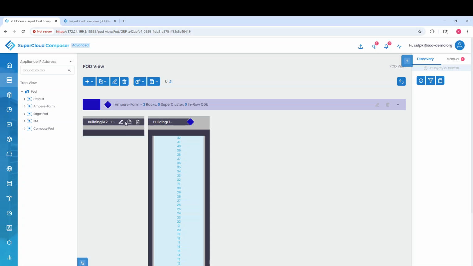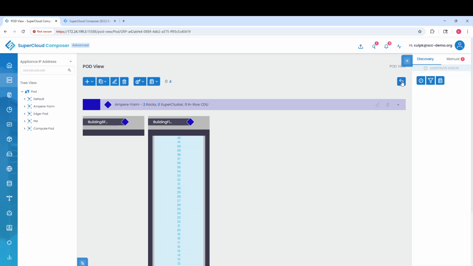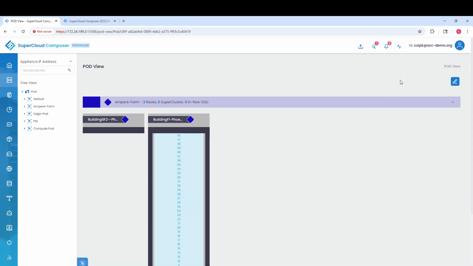And if you want to go in here and you made typos, or you want to change things, you can ideally come in here and make those changes or delete them if you need. So we have all that capability here within SuperCloud Composer to edit, delete, add, and change your environment. Okay, so now we're back into view mode, right? You noticed here, edit mode. If we want to return back to view mode, we just click here.